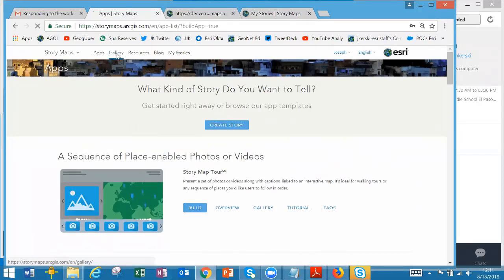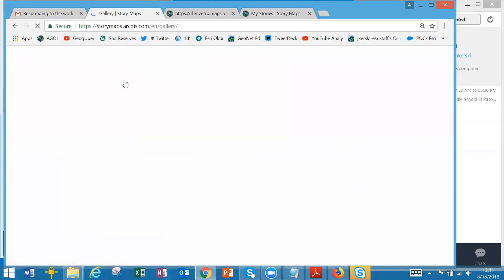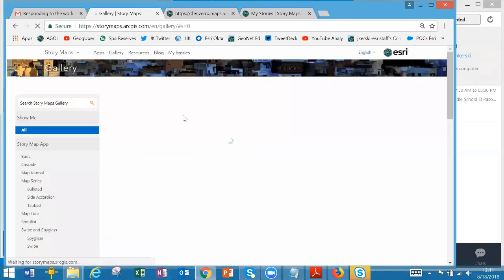So we started with the gallery, correct? We were looking at all kinds of different story maps a half hour ago, and you found some things that were compelling in that gallery. Great. But now I want to create my own story map. And so I don't go to the gallery, right? I go to the apps zone. Once I go to the apps zone, it's going to ask me, okay, what kind of story map do you want to make, and where's your content stored?